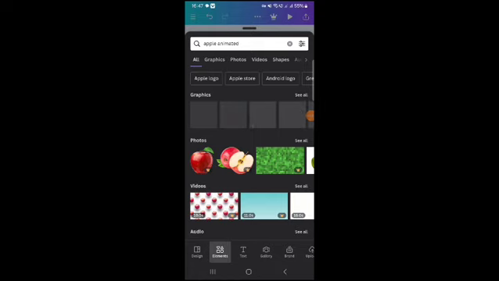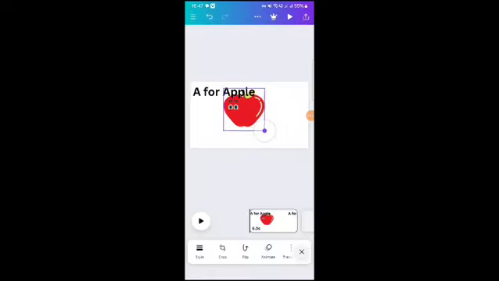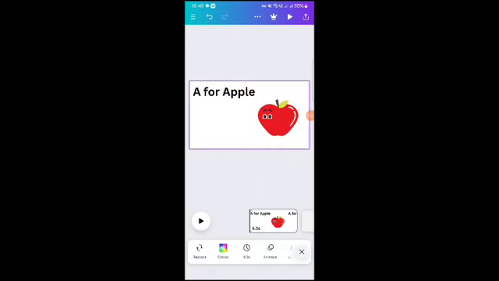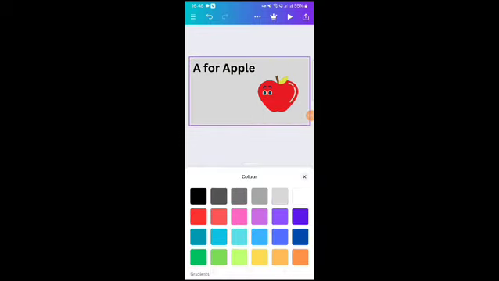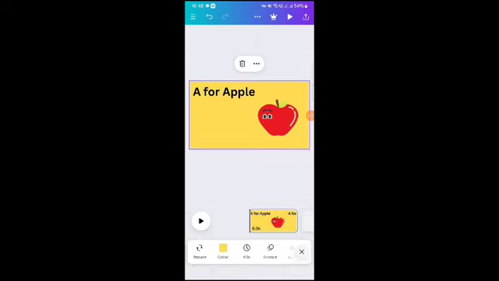After clicking the apple animated box, I will choose one apple and paste it on the box. A for apple, I will paste it. I will set it. After setting the apple, I will make a color of your choice. Red, blue, white, gray, anything, you can add a color of your choice. This is very unique content. A for apple. It is world class for your child.